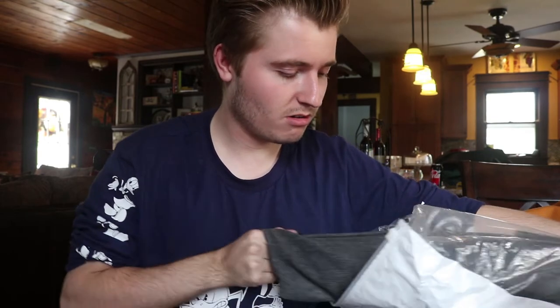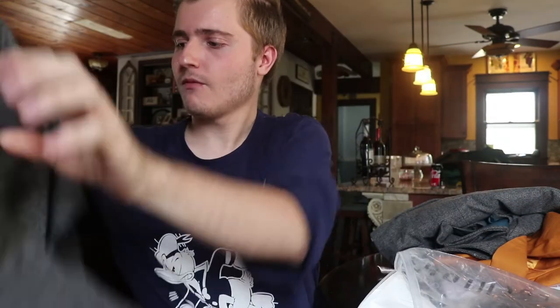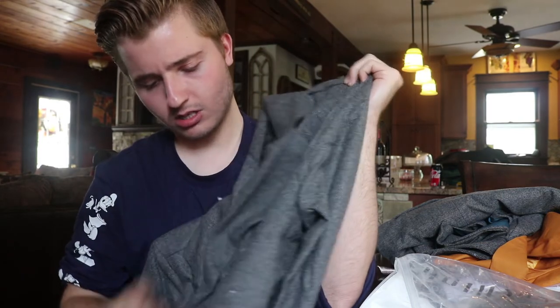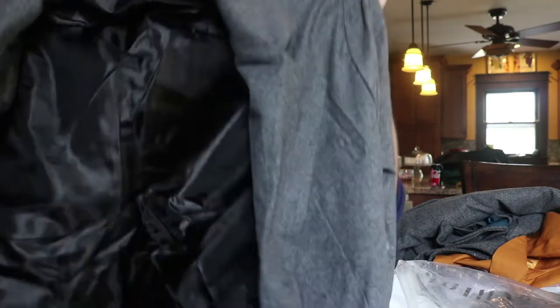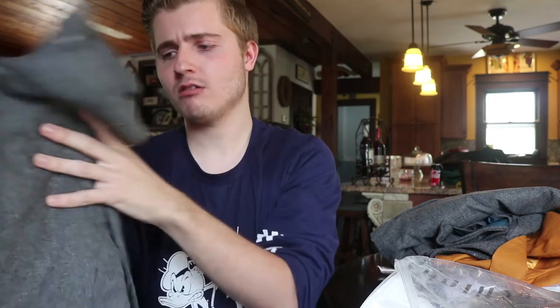Is this the main jacket? Because this is what I'm most excited for. This is the main jacket — I'll come back to this because that's the thing I'm most excited for. So here we have what I believe is the undercoat — the coat that he wears under the overcoat — which is super wrinkled. It's not their fault, it's because of shipping. But that's not bad either. It's really thin, which for a second I was worried about, but I realized wearing these under layers when it's 91 degrees out, I think I might appreciate that. It's made of like a wool blend — like a polyester wool blend or something.